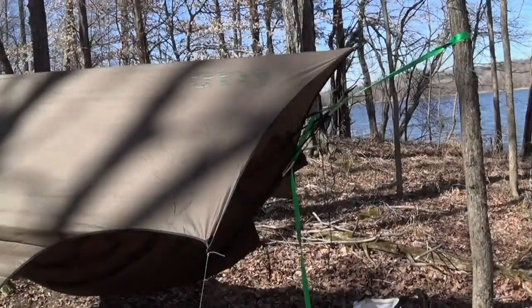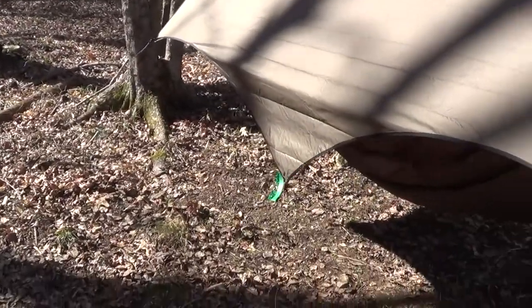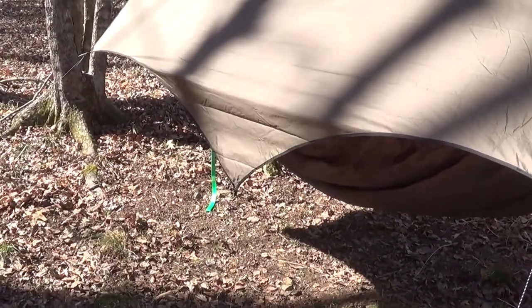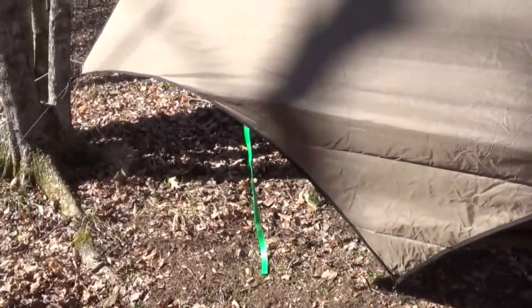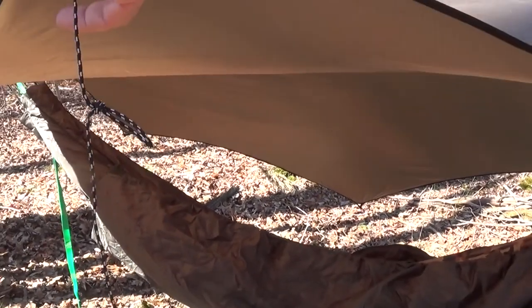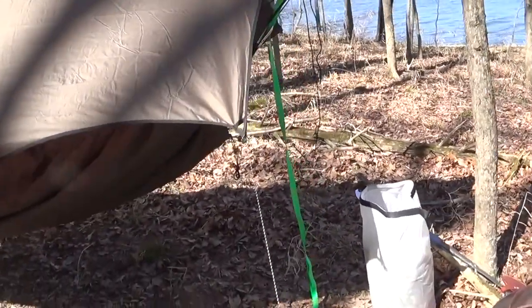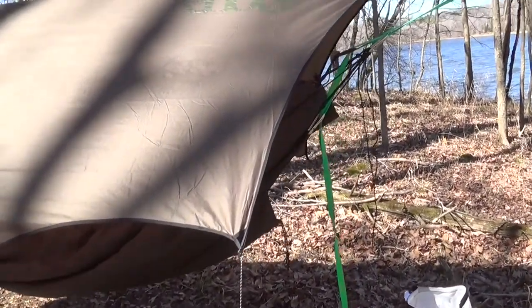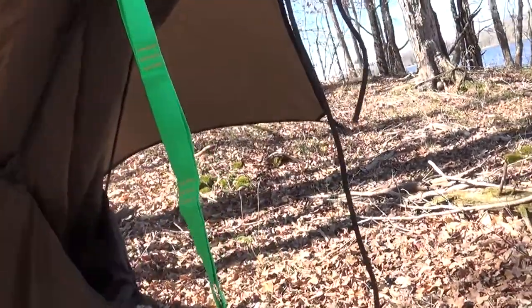I want to show you my snug pack equipment. I'm leaving this center flap open for the time being. What I'm probably going to do is find a long stick and raise that up a little bit higher so I can have more of an opening later on this evening. So for right now, I just got it tied down on five ends. But here's this big conglomeration of insulation.